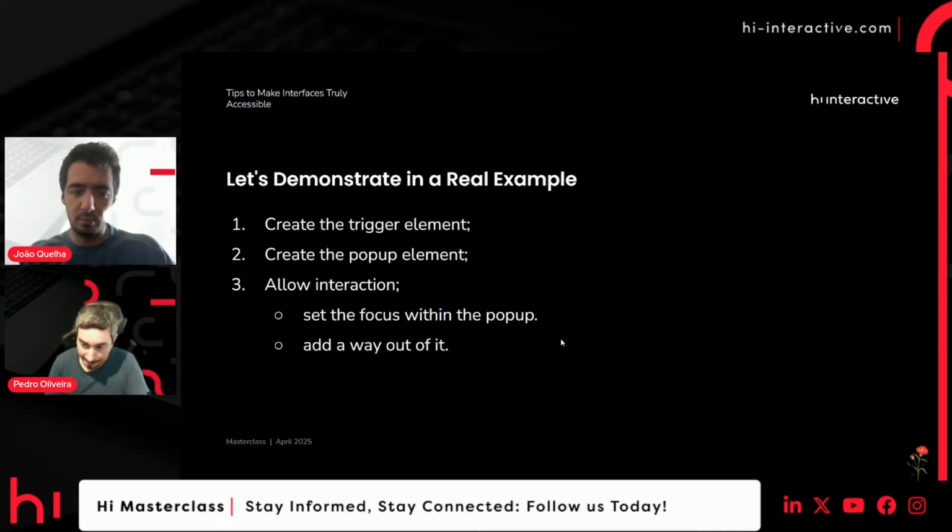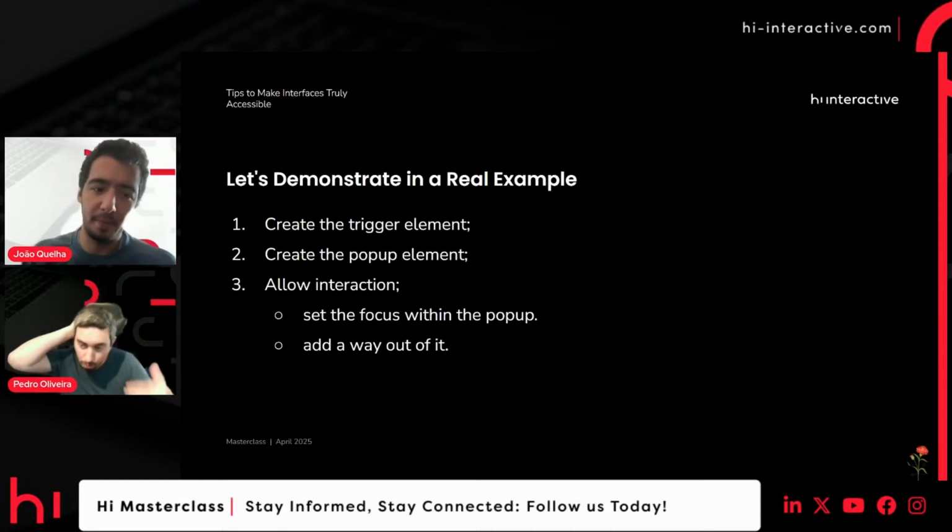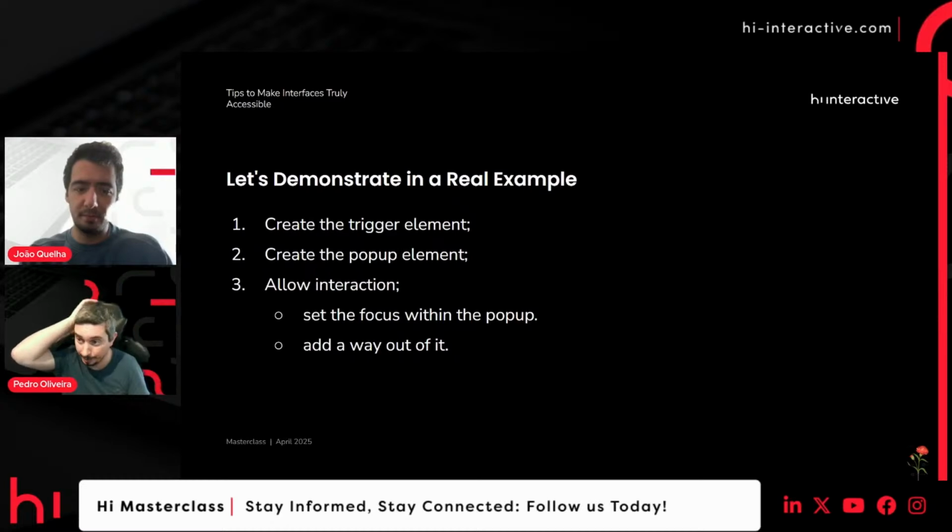So for that, we can, for example, associate the escape key to close our pop-up.